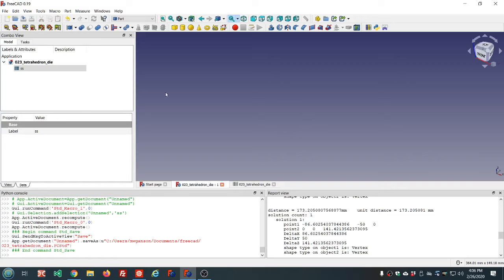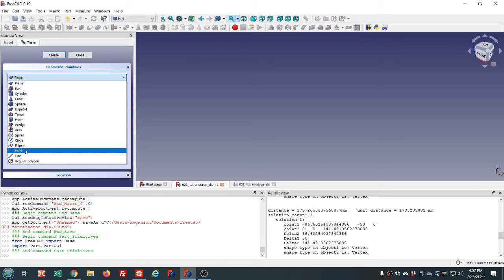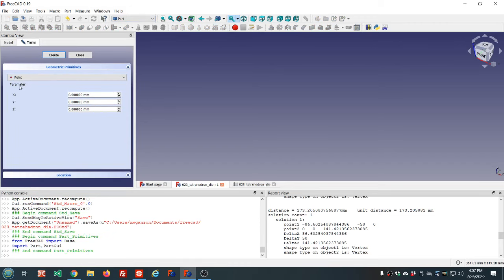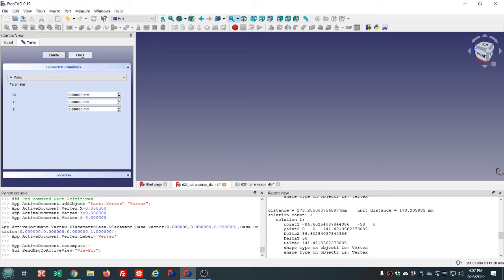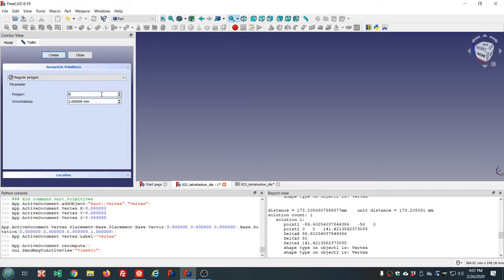Alright, so from the Part workbench, we're going to create a couple of primitives. A point, let's create that one first, and also a regular polygon, which will have 3 sides.